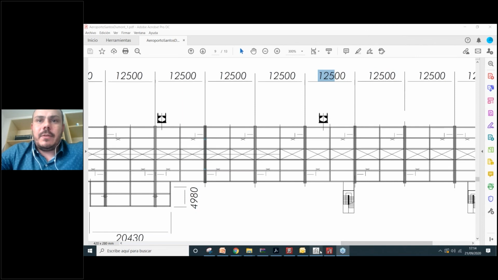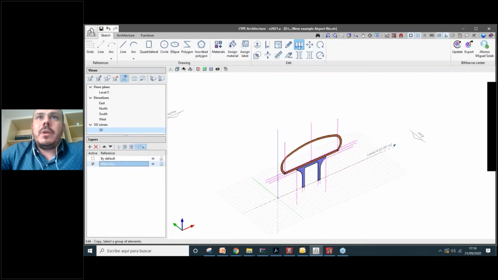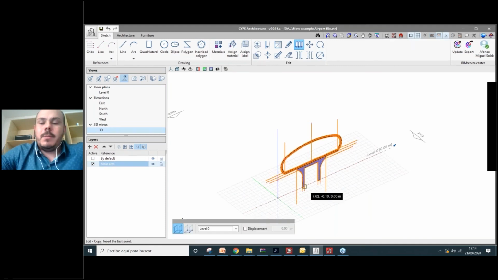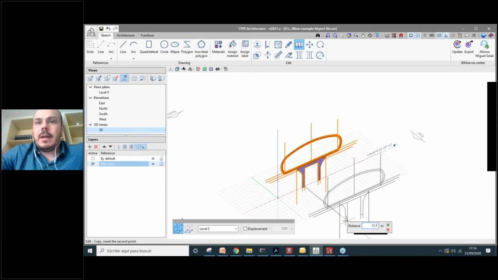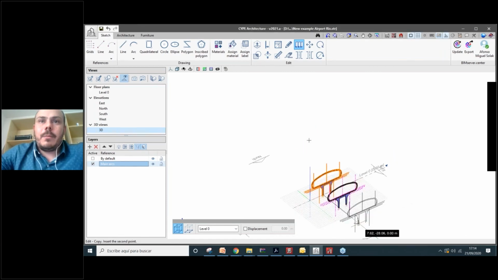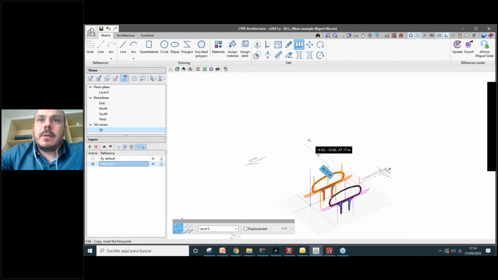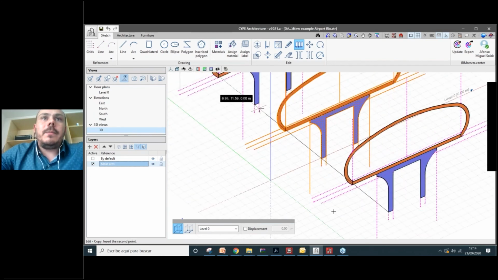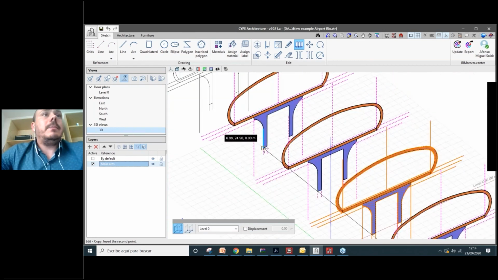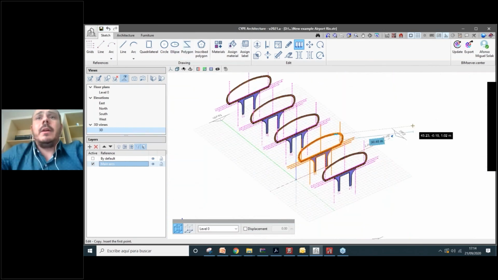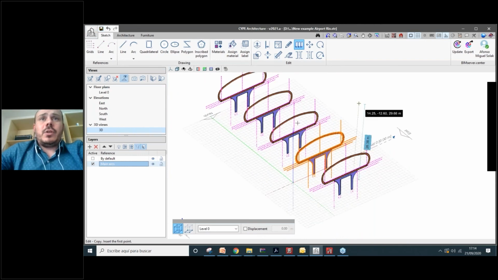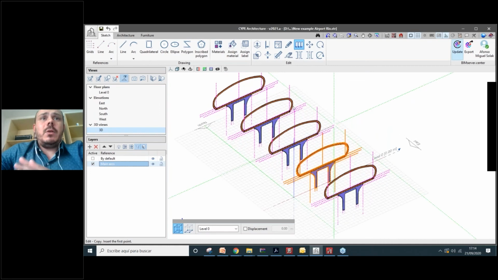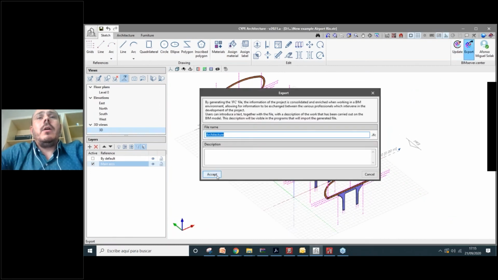So we can do something like this. We can use this option here to copy and activate this option here of distance and say it's going to be 2.5. Then we can select, for example, from this point and put other elements here, okay? Just to do something here. From this point, we can export information to other software. I will export just to see what we have on other software.